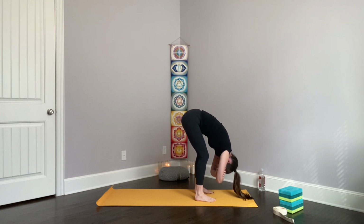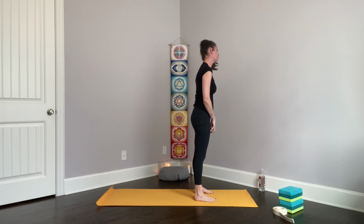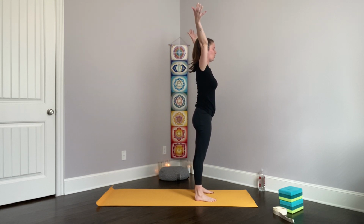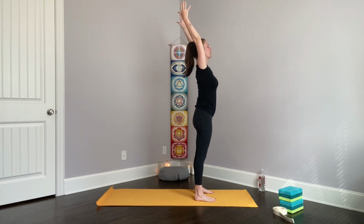Those strong feet and toes, we're gonna roll it up to standing. Take the arms out and up once you're here. Big inhale. Thumbs back, lift the chest and look up.